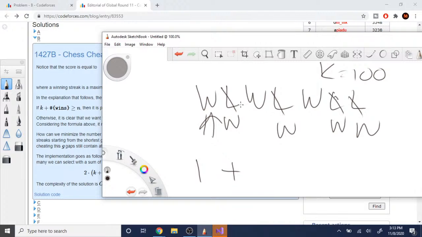Then the last ones are all 2's, so 1, 2, 3, 4, 5, 6. Right, and then this will just give you 13. So if you were to do this mathematically, if the length is 7, it'll just be 2 times 7 minus 1, which is going to give you 13. So yeah, that is right.